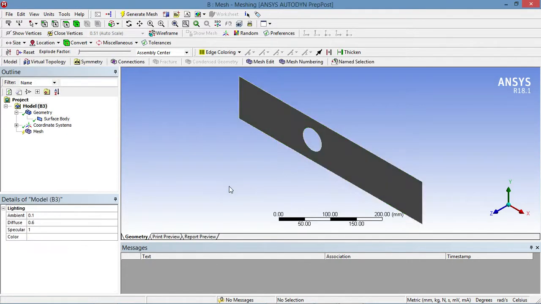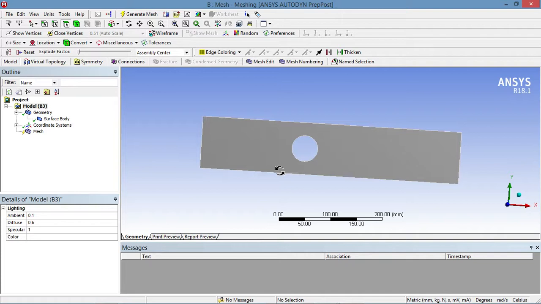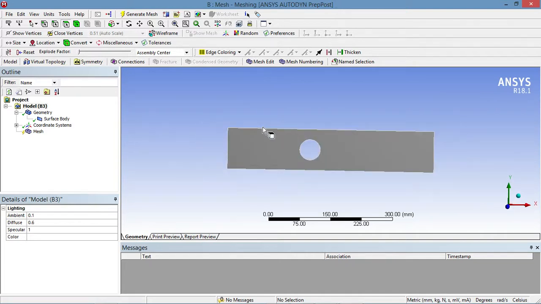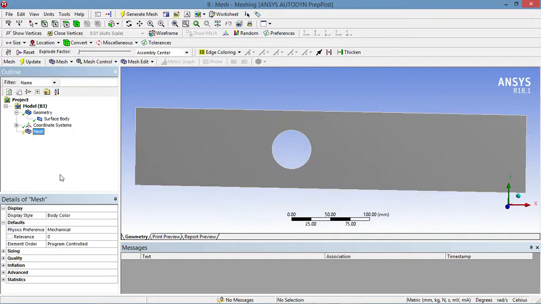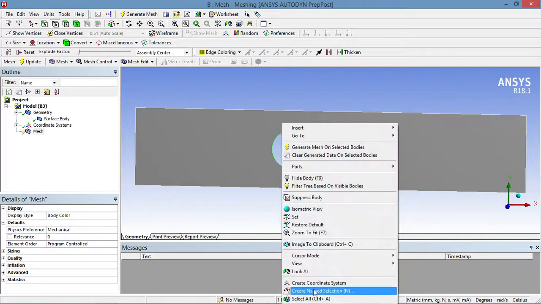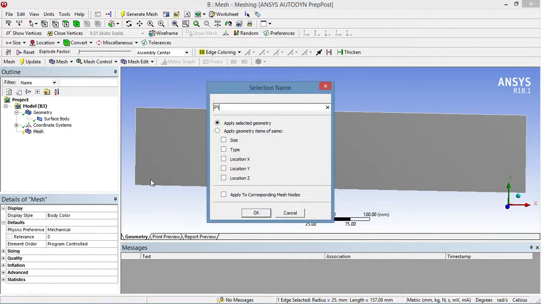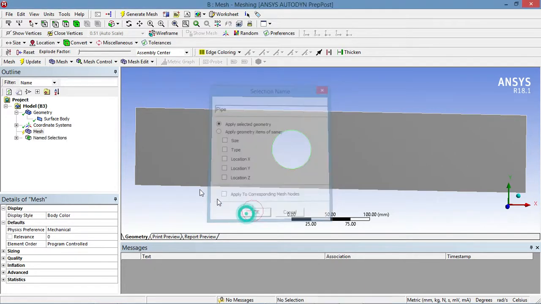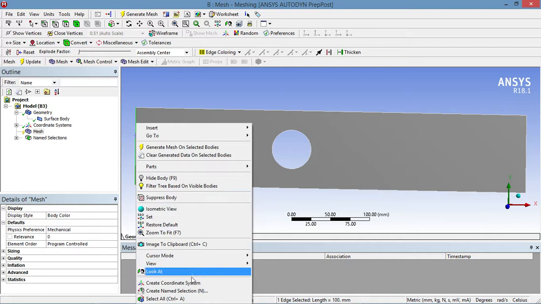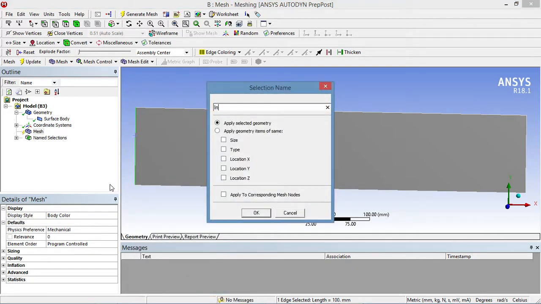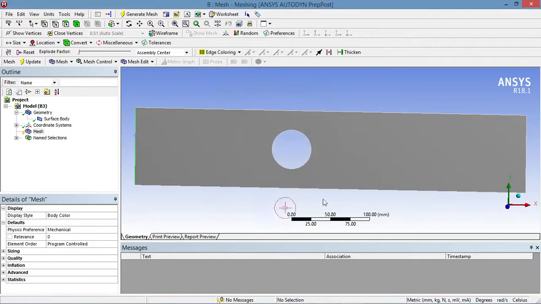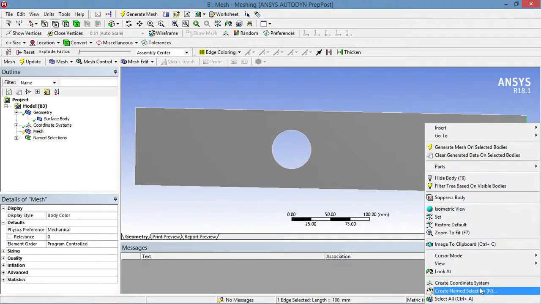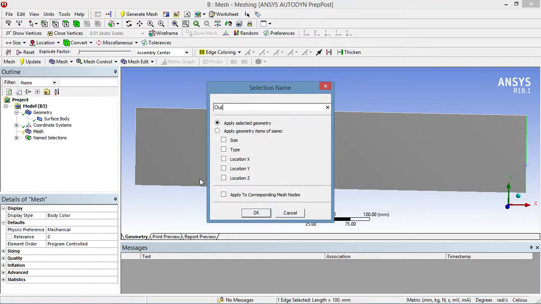Yep, so this is what we got here. I need to mesh it with respect to my requirements, so let me directly jump into the mesh. Here I'll add the mesh controls. Before that I'll rename the selections, so I'll jump into the edge selector. This should be pipe for me. Right click, use create named selection and write it as pipe. Okay, so this should be inlet for me. I'll add it as inlet. Done. Then there should be the outlet. Write it down: outlet.